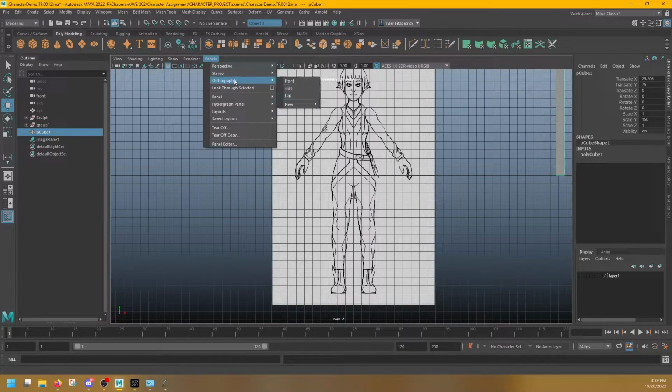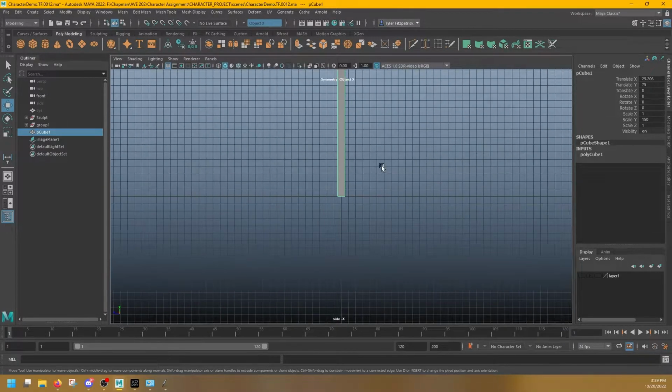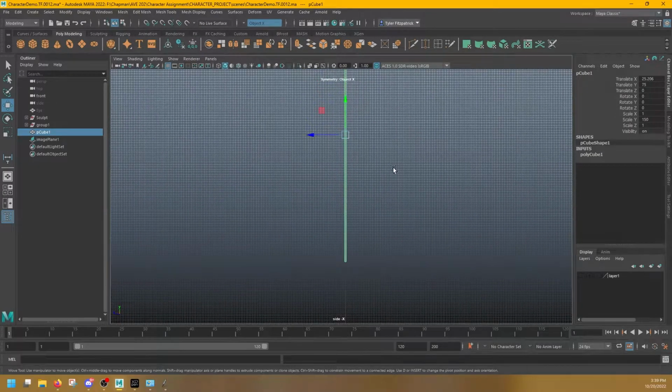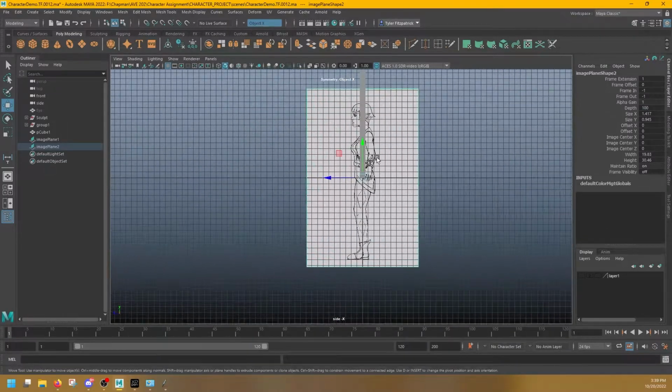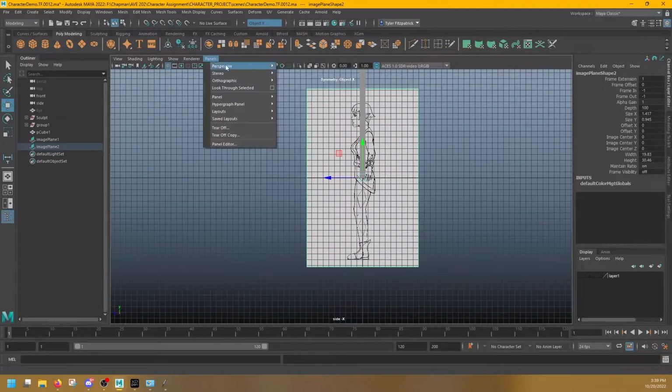I'm also going to go to my side view. Do the same thing. Bring in my side image.